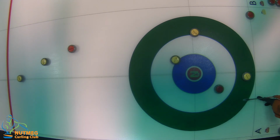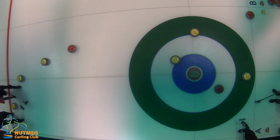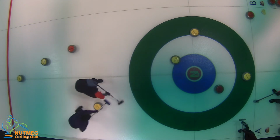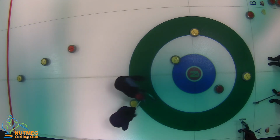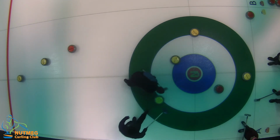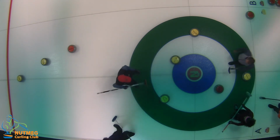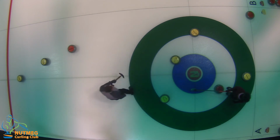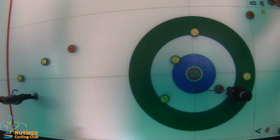Jack Miller's shot is underway, and it has got good weight. Sweepers are just walking with it for the moment. Scrubbing a little bit now. I think they want to make sure it gets there. They're both working on it now. Does not look like the line is where they want it, though, and that's the problem. So it's out there. It's in the front of the house, but I don't know that it factors too much into the count.